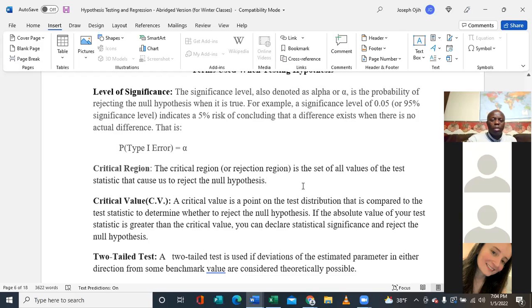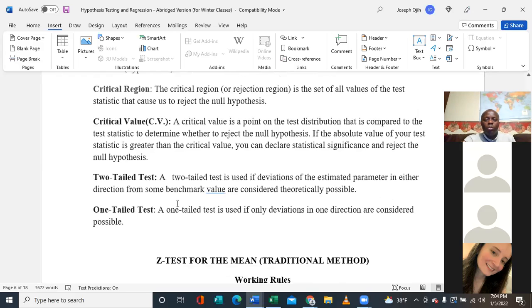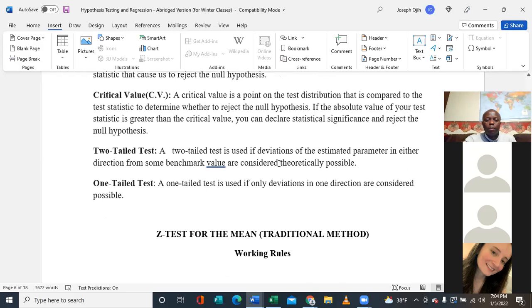Now, the critical region is what we call the rejection region. It tells you that if the test result falls in that region, you reject. Don't worry, you will see how it is identified in a few minutes. I'll explain more. Now, the critical value is like the cutoff value, the value that cuts off the critical region from the non-critical region. Now, I will use these diagrams to explain it.